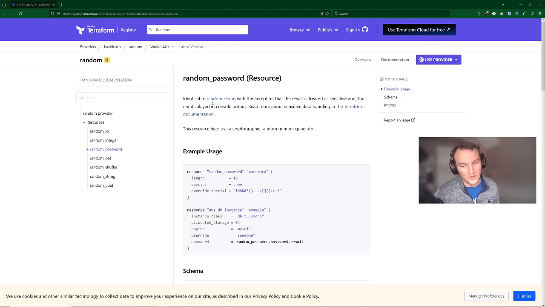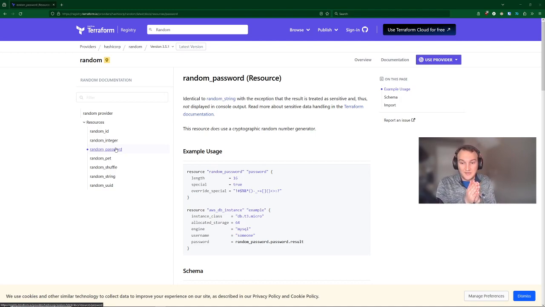And we're going to look at one example of a resource and use it as reference as we walk through the pieces of it. So a resource is something that tells Terraform that you want to manage a piece of data. It's usually something like an EC2 instance, or in this case, a password that we want to have managed. So Terraform's going to create it.